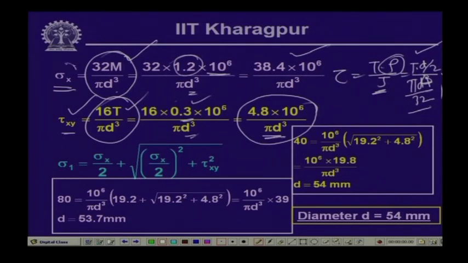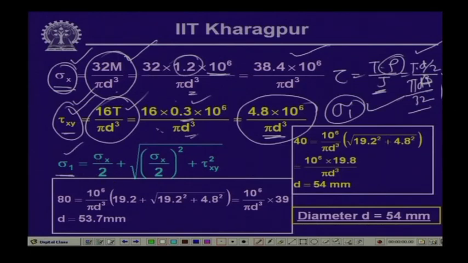Now, when you have this normal stress sigma x and tau xy, we can compute the value of the maximum tensile stress sigma 1 either using Mohr's circle or using the transformation equation, and which is sigma 1 equals sigma x plus sigma y by 2. Now, here sigma y being 0, this is sigma x by 2, and since it is maximum tensile stress, we have taken the plus sign, plus the root of the radius, which is (sigma x minus sigma y by 2) square plus tau xy square. Sigma y being 0 again, this is (sigma x by 2) square plus tau xy square.